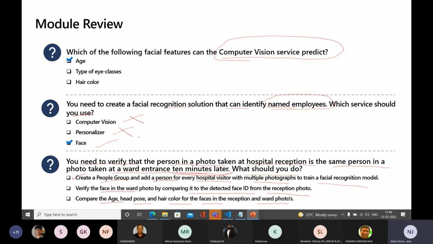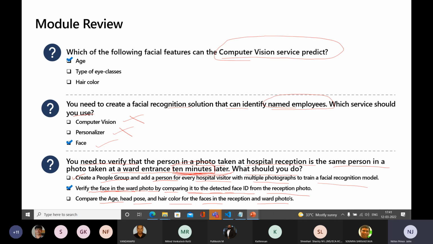And the second option is the right one. When it says 10 minutes later, it works. If it were written as 25 hours later, then we cannot do that. Why? Because that anonymous face ID will be retained only for 24 hours. After that, it will not be there. So the second option is the right one.